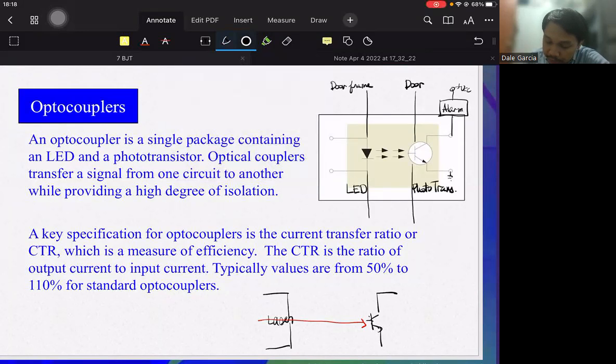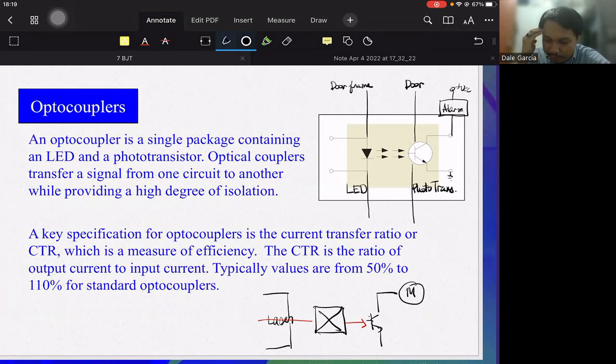So when there is no object between the laser and the phototransistor, it can turn the conveyor off, or maybe on. I don't know, it depends. But when there's an object blocking the light from the laser to the phototransistor, the phototransistor can prompt a motor to turn on so that the conveyor belt will be turned on also.